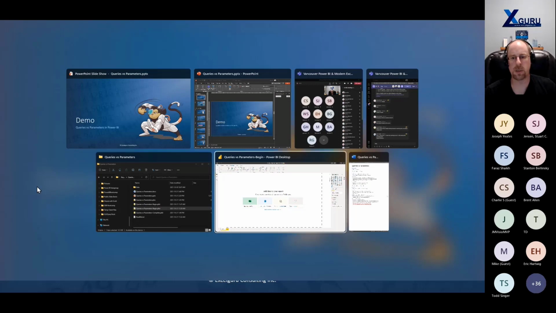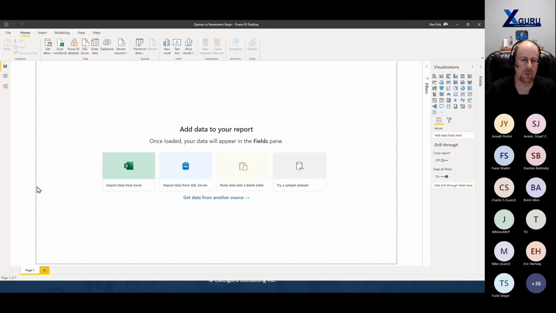What I'm going to do is I'm just going to flip across over here to a Power BI file. Actually, I'm going to do something else first. Let me just go back to my demo, and I'm going to hit escape on that because I want my clock here so that I know approximately what time frame we're on and how much I'm going over. Okay. So I have a Power BI file.